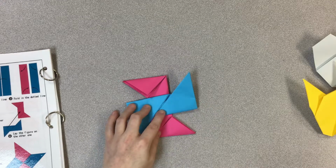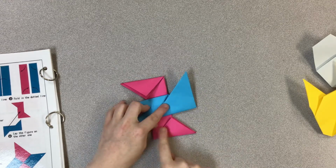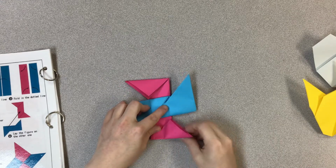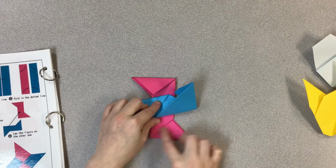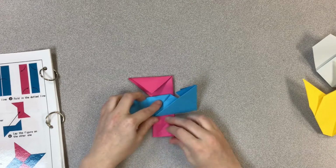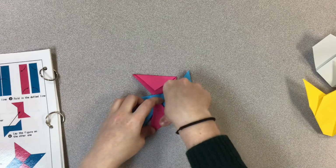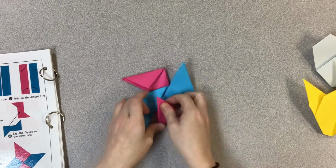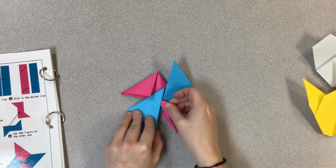All right, then I'm ready to start putting it together. So I'm gonna take this pink, the bottom one, and it's gonna get folded in half. So I have this line that's coming down. That's where it's gonna fold in half. So we're gonna fold it in half perfectly. And then this will get tucked into the blue. So right here, I'm gonna tuck it in.